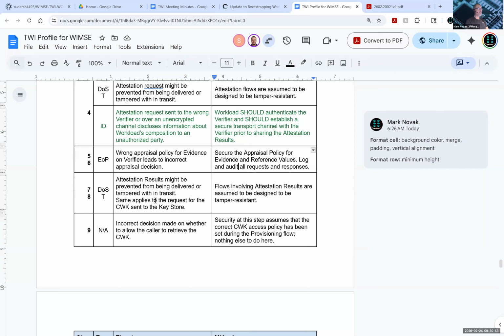Should we say something there? Yeah, it's digitally signed, but is there information disclosure about attestation results? There is still an information disclosure threat that we might as well mention.